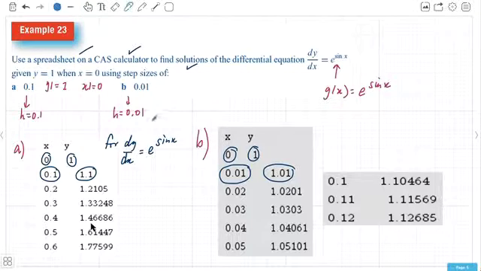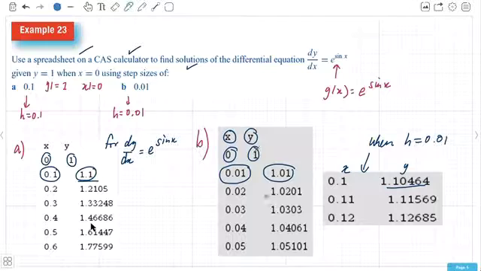Can you see that when you made the step size smaller, so this is when h, or the step size, is 0.01, your solution for y is more exact than this one. You only got a little bit of information here, whereas now you've got a lot more information. So using your CAS, you can find particular y value solutions for particular x values for your differential equation. And this is all using the Euler program that you can write yourself and store inside your CAS.